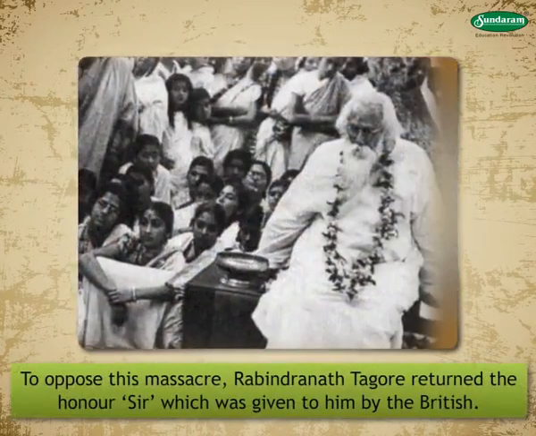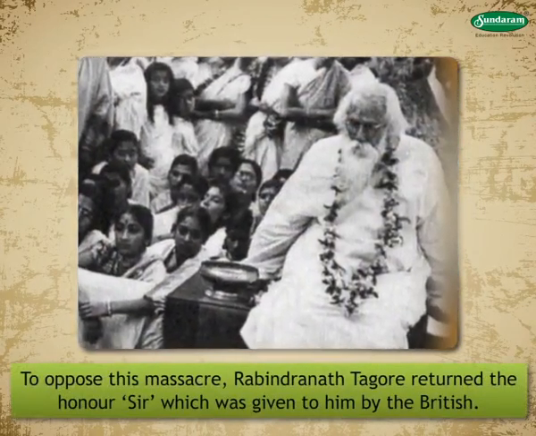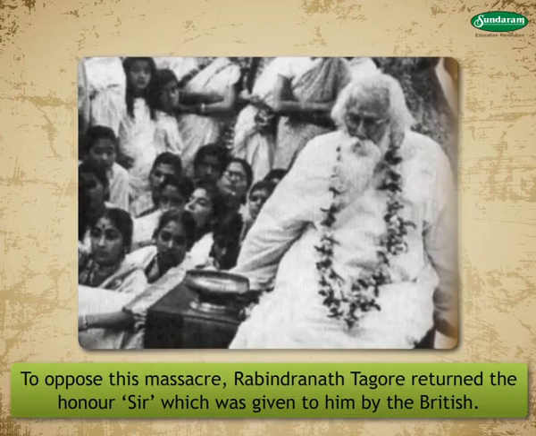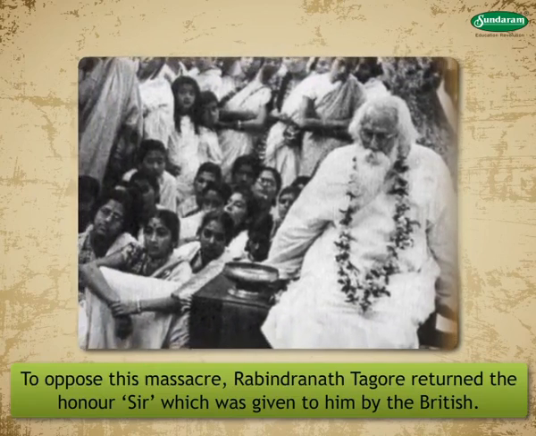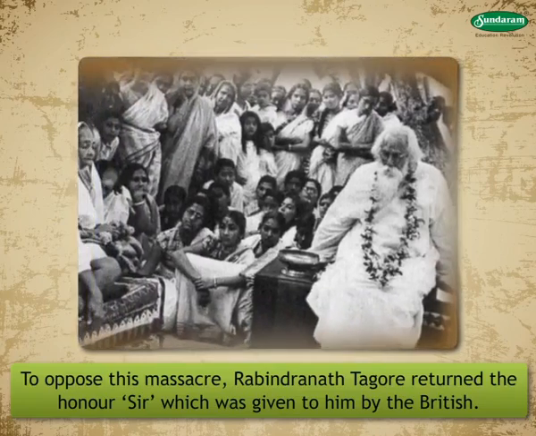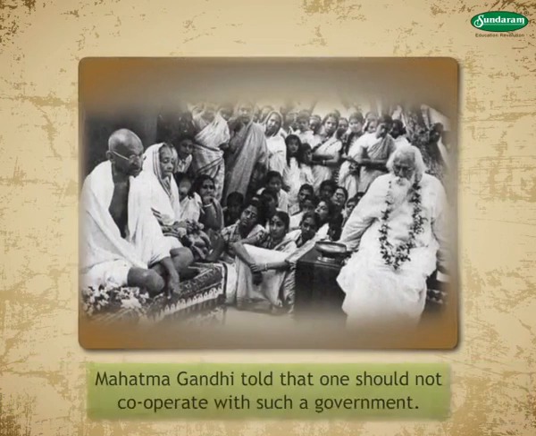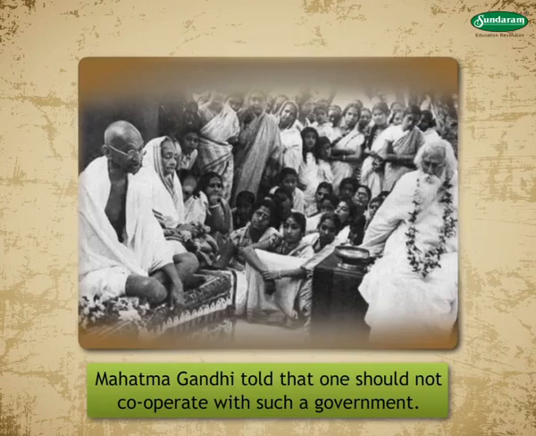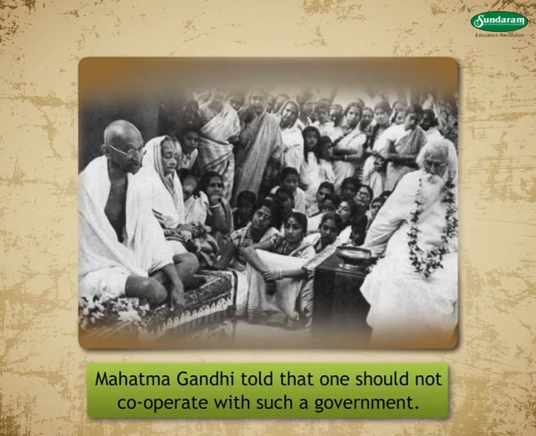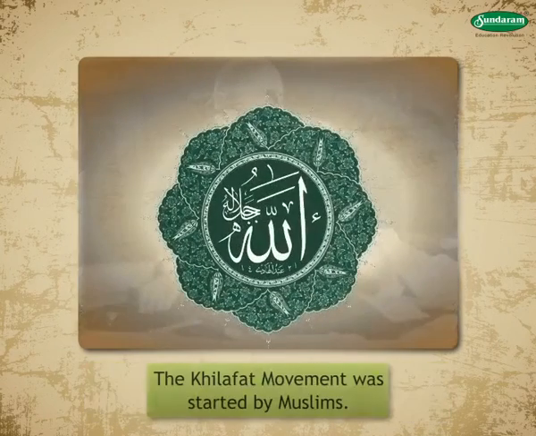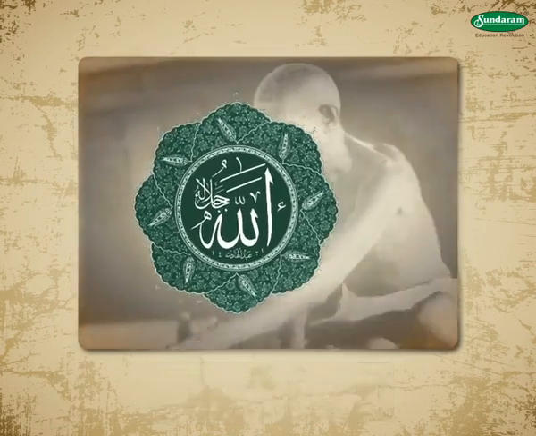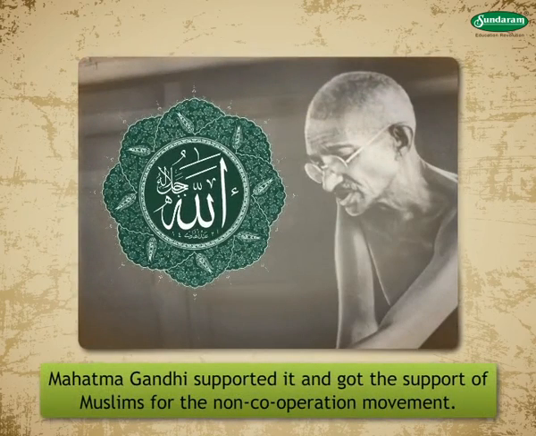To oppose this massacre, Rabindranath Tagore returned the honour Sir, which was given to him by the British. Mahatma Gandhi told that one should not cooperate with such a government. During this period, the Khilafat movement was started by Muslims. Mahatma Gandhi supported it and got the support of Muslims for the non-cooperation movement.